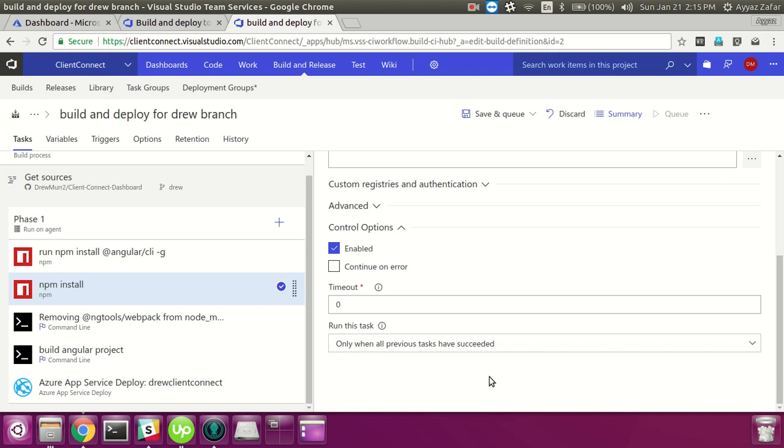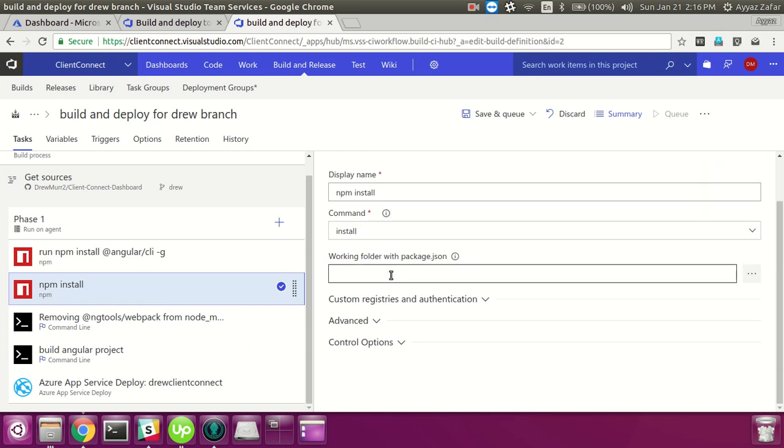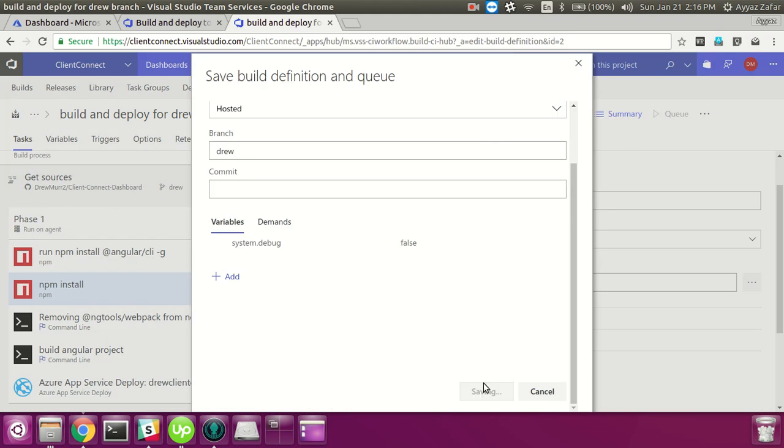But that error actually appears at the end, and if that error appears, then our build is always broken and it does not continue. We don't want that. We want to continue even on error, because I know what the error is, and that is not much important at the moment. So I will click on this continue on error. So even if an error occurs, it would still continue to the next task. So that's it. I'll do that again.